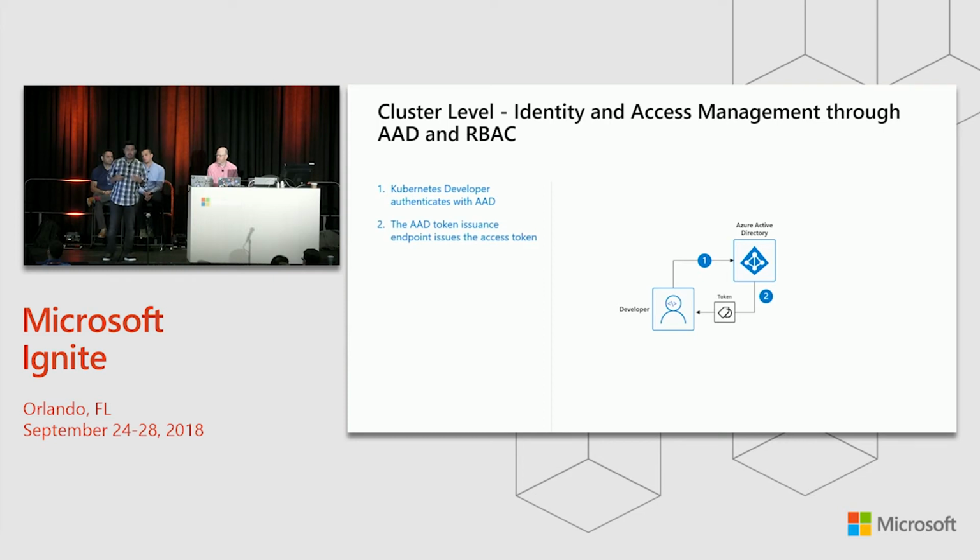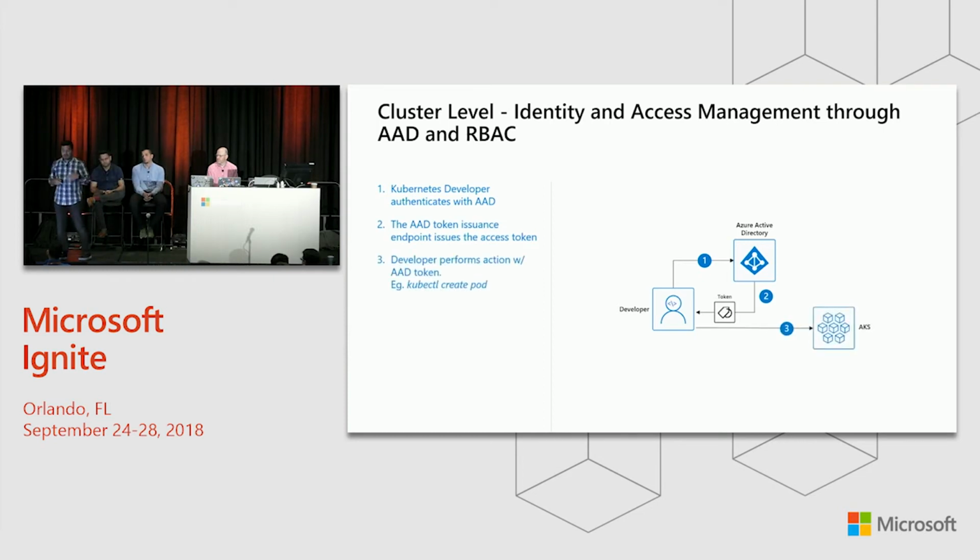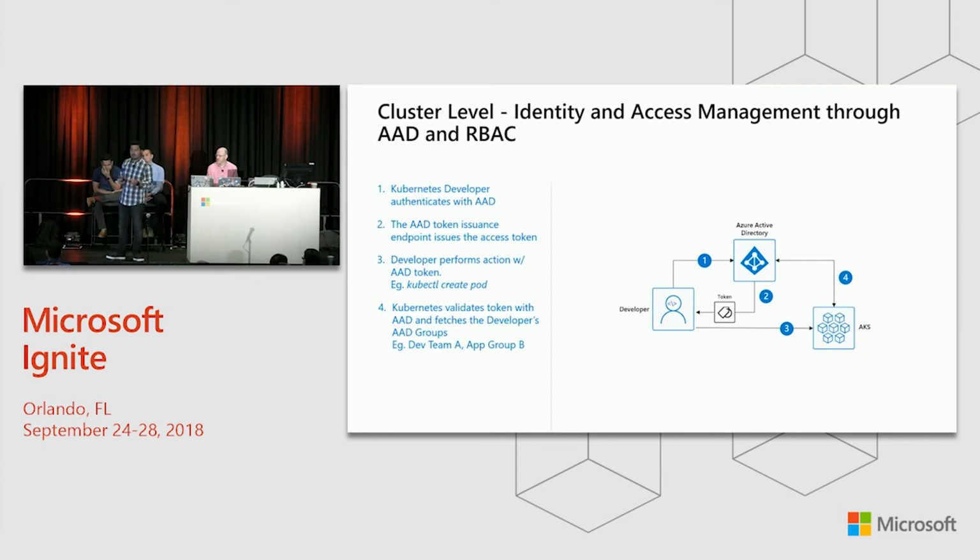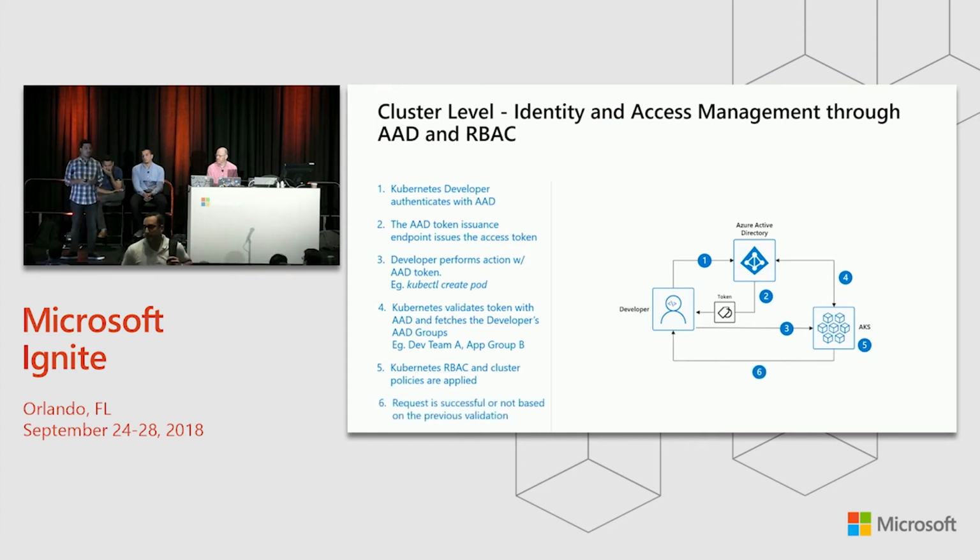After you actually log in, you're going to receive a token back, and you're going to use that token to issue that request, that kubectl create pod, against the Kubernetes API server. Kubernetes, in its turn, is going to say, OK, let me get that token and validate you. Let me get the AD groups that you were part of. And based on that, it's going to apply the role-based access control policies and see, OK, you're part of a group that has permissions to do that task, or you as a user have permission to do that task, and allow it, or it's going to deny your request.